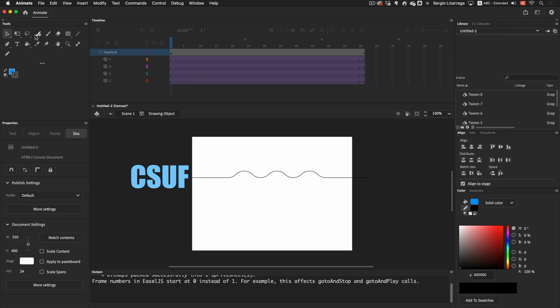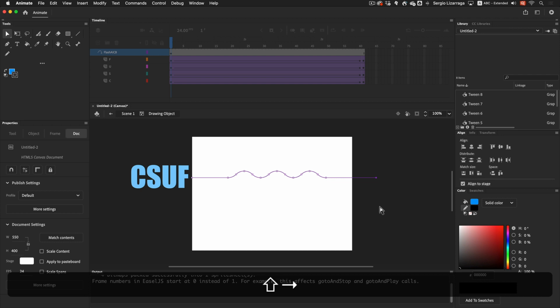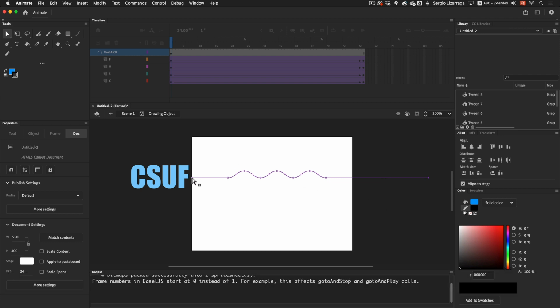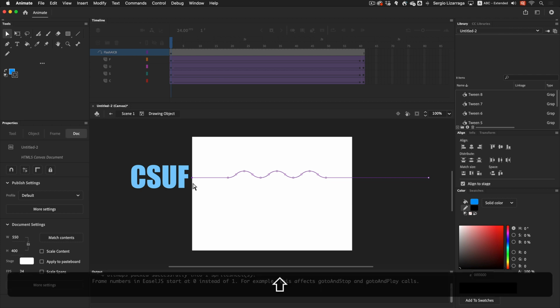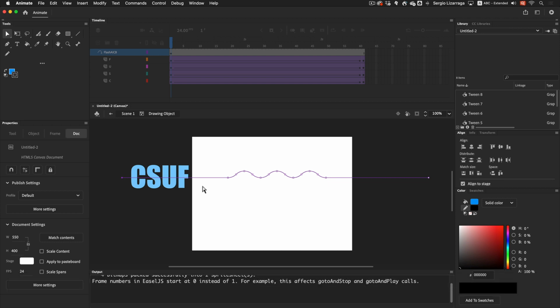And now I'm going to grab my direct selection tool, or sub-selection tool. And I'm going to click on that last point, and with my cursor keys, move it way further out than I need it. I'm going to do the same thing on this side, and I'm going to move this over. Now this is still inside a group. That's why it's not affecting any part of the animation.